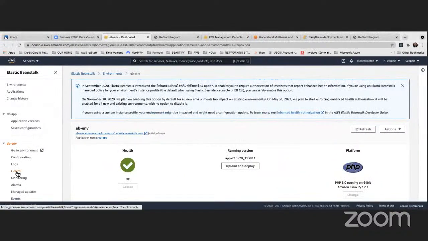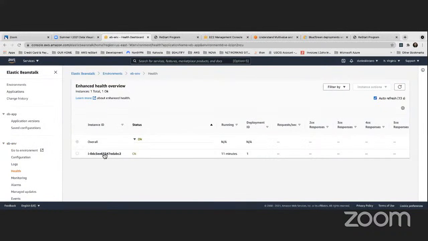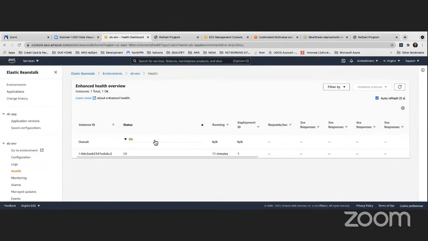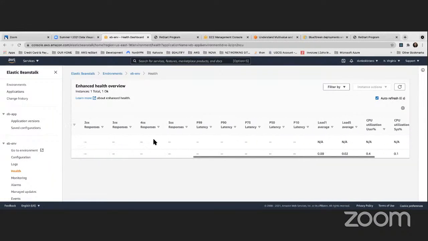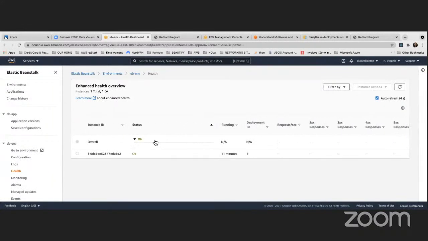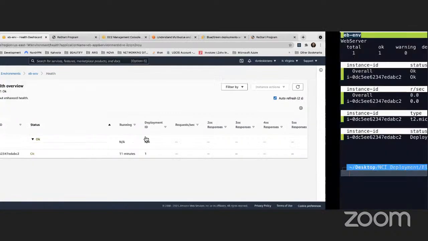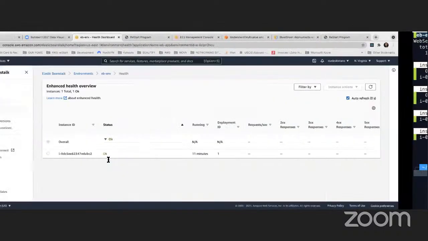Something that we can see as well here. If we click in the console, we'll be able to see health, right? But it's a little more graphic with the CLI, okay? What else can we do with the CLI? Well, let us follow the instructions.